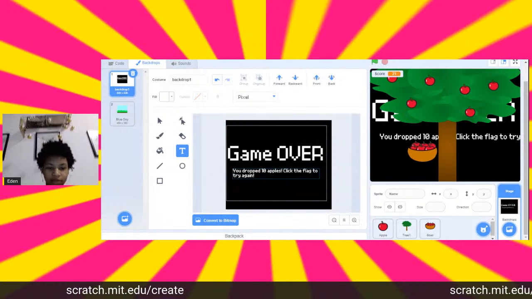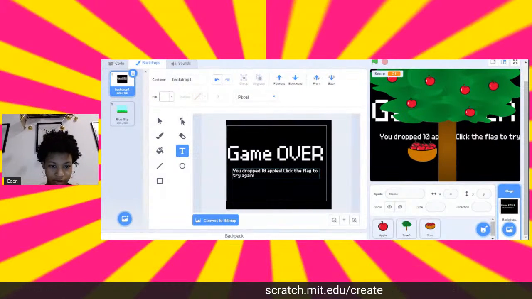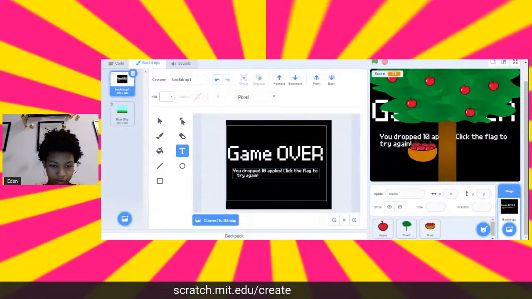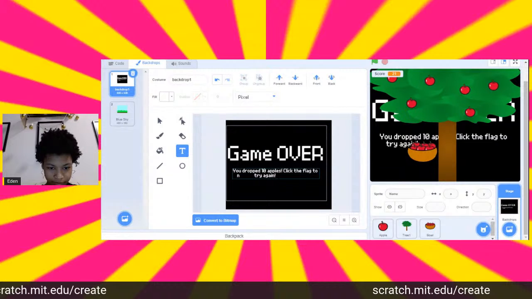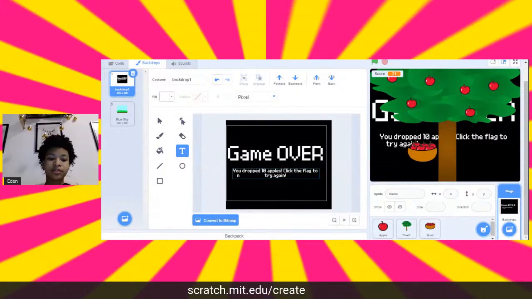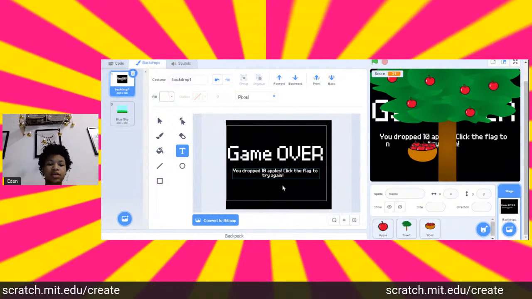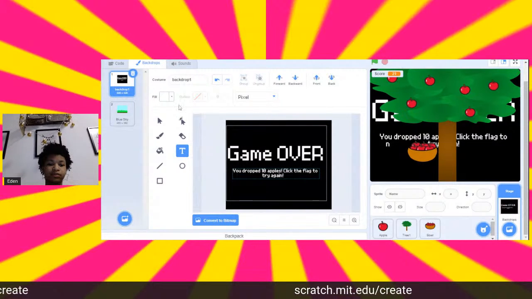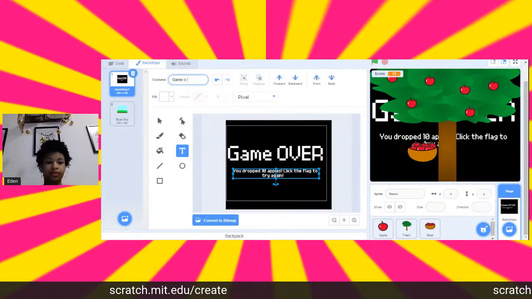And then I kind of want this to be centered, so I'm just going to put some spaces in there because they don't have a centered text thing, which is kind of annoying that they don't have that. But that's okay. Still love Scratch. It's fine. There we go. All right. So that's the game over screen. And we're going to name this game over.